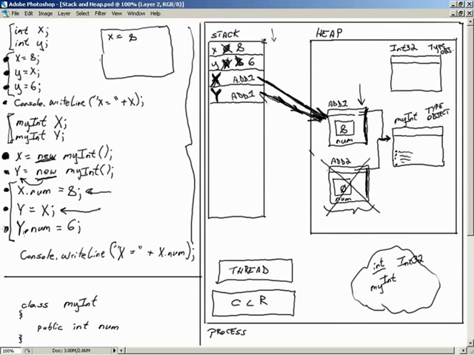So follow me, I'm right over here. This is important. We say y.num equals 6. Well, who is Y? Remember, when we were talking about these instances being created over on the heap earlier, I said it wasn't like this guy was X, right? It's not seen that way. He is just simply an instance of the class. That's all he is. The reason that was X was simply because X pointed to him at that particular moment. But now, X and Y are both pointing to this instance.